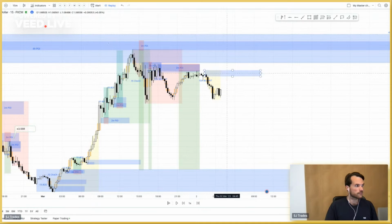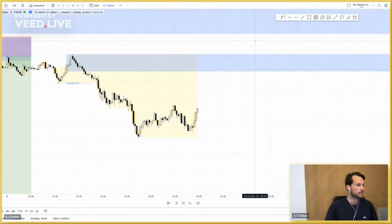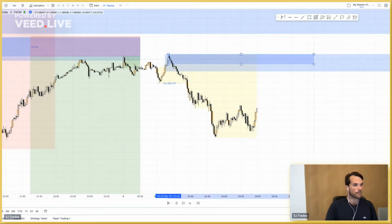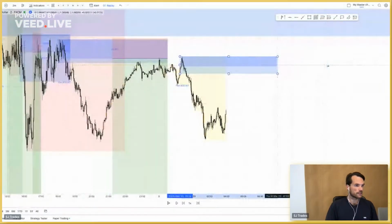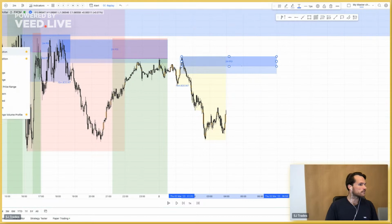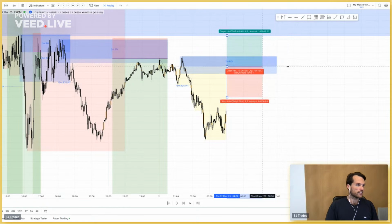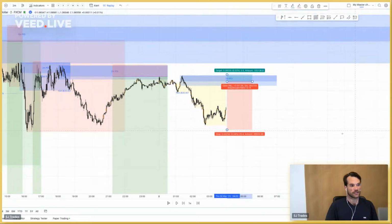I would just see if we get tagged in before London Open, because I would be a little bit worried about London cleaning all this up, but let's mark it up anyway. I like to just mark up every opportunity. Then you can get a real trading situation, because here it feels like, oh yeah, we just got that trade, no worries. But maybe it's taken 5 hours to get that trade. Maybe it's taken 2 days, something like that.